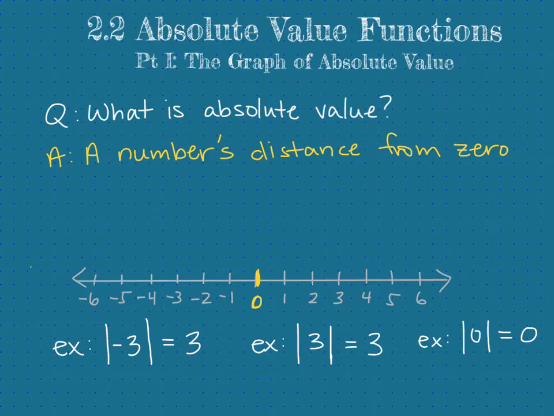I know we've all learned absolute value at this point in our mathematical career, but I want us to understand that the reason it's always positive or 0, never negative, is because it is a distance from 0, and that's why negative 3 and positive 3 both have the same absolute value. In the example I gave before, negative 100 and positive 100 both have the same absolute value because they're the same distance away from 0.